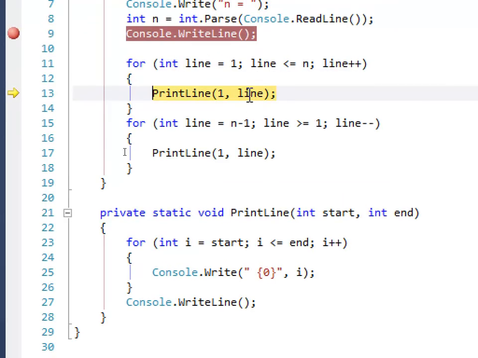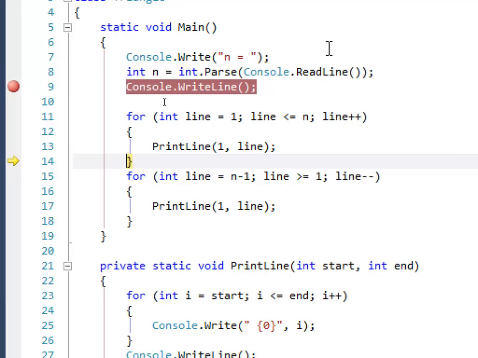So we're going to call it again, and this time it's going to go from 1 to 2. So if we step in, we'll see that the loop now will go from 1 to 2. That means it will go twice. 1 and 2, finish the loop, go down, and go back to where we started. And again, so we are increasing the length of the line every time, printing more and more characters until we reach the line that we've chosen.